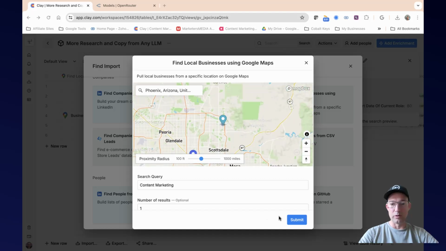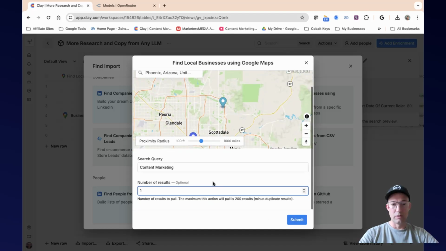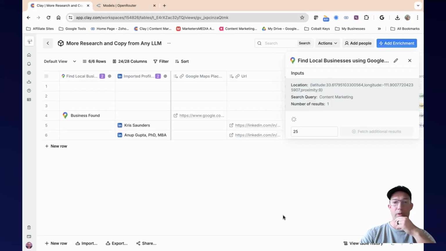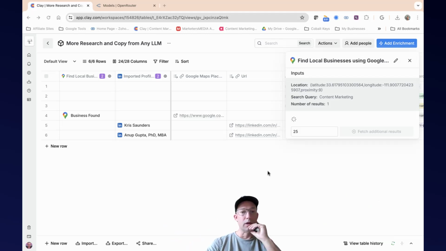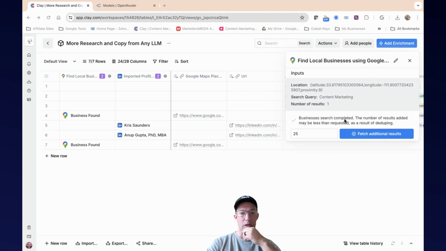And just make sure we got everything there. There you go. All right, so we're going to get that one result. I'll move myself back over here, and we should be able to import that into the table. And you can do up to 200 at a time, right? So I pulled this one because I wanted to have one example for everybody, right?